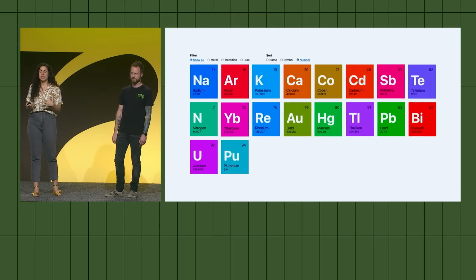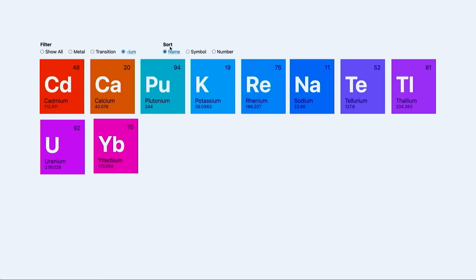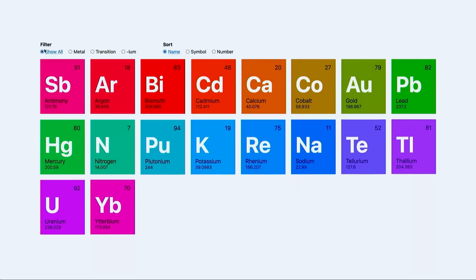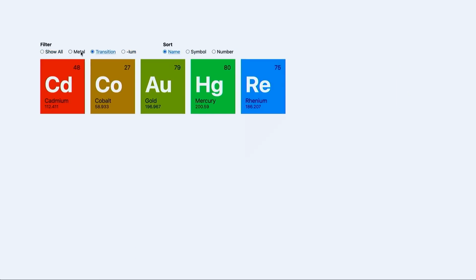Here's another really cool demo that Adam built, which shows a grid of items that we're filtering through, and we're changing the visualization with sorting and filtering. And because the browser is able to take a snapshot from one stage to another, that's one part of the morph interaction. The second part is that you can actually control how it gets there.